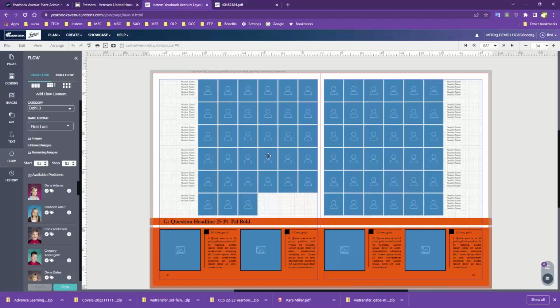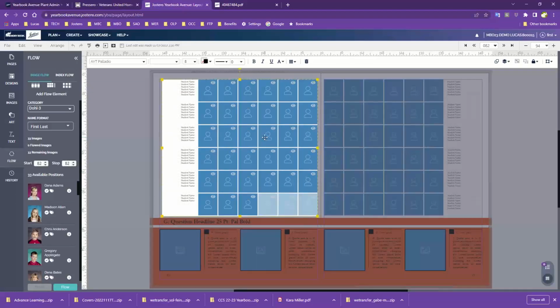Well, this whole section with the photo boxes is what we call a flow element here. So we're going to double click on our flow element, and you're going to notice everything kind of dims out around it, and it just focuses on the flow element. In the top corner of the flow element here, there's a little eyeball icon, and this is just a toggle. So if you click that little icon, it'll flip those spots back on.